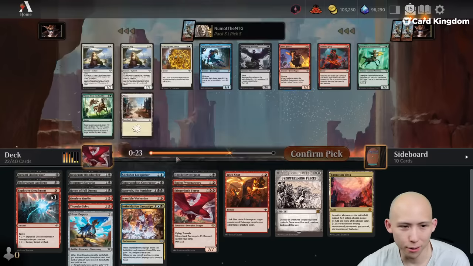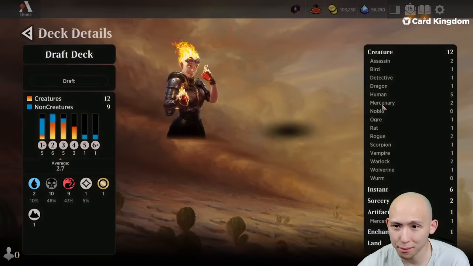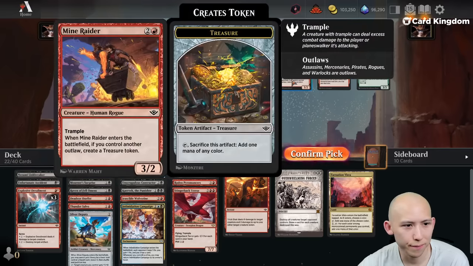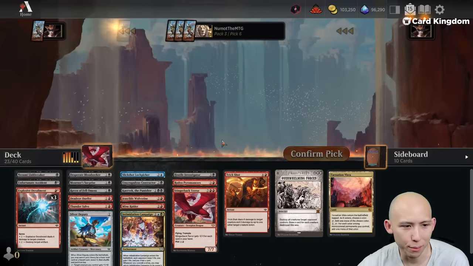Assassin, Mercenary, Pirate, Rogue, Warlock. Assassin, Mercenary, Warlock, 6, Rogue, 8. Wait, we have 8, right? 2, 3, 4, 5, 6, 7, 8. Am I missing something? Pirate. I don't have any pirates.